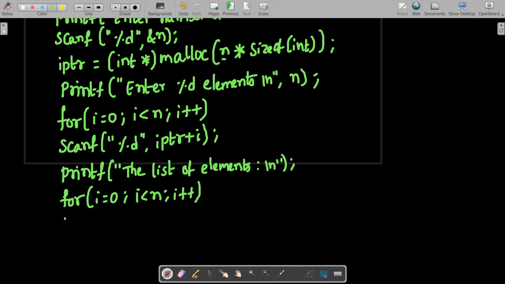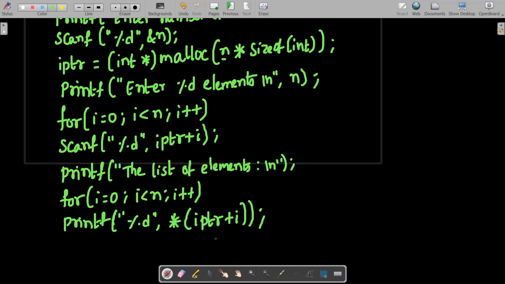Now start displaying these elements with the help of printf. Where you want the content inside the memory location, use a star, because you're trying to access it with the help of the pointer variable iptr. So *(iptr + i) is what you use to access the content inside each of these memory locations pointed to by iptr.